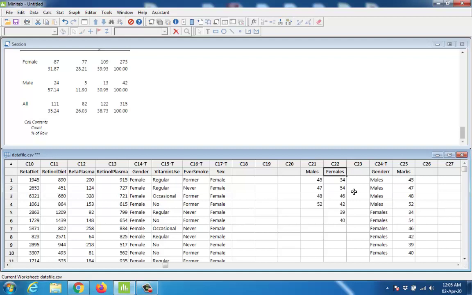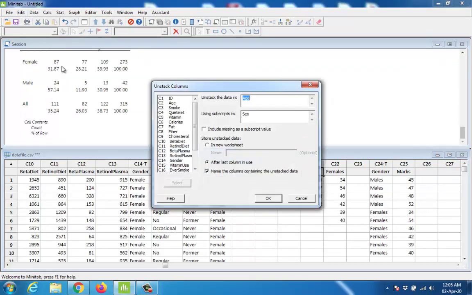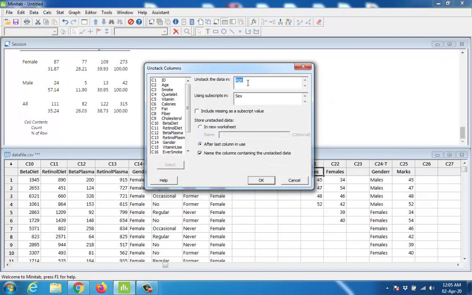Well, you can similarly unstack your data from one column to different columns. Let us unstack your data. Go to data, unstack columns. For example, you need the age data in your data sheet and you want to unstack it with respect to, for example, vitamin use.